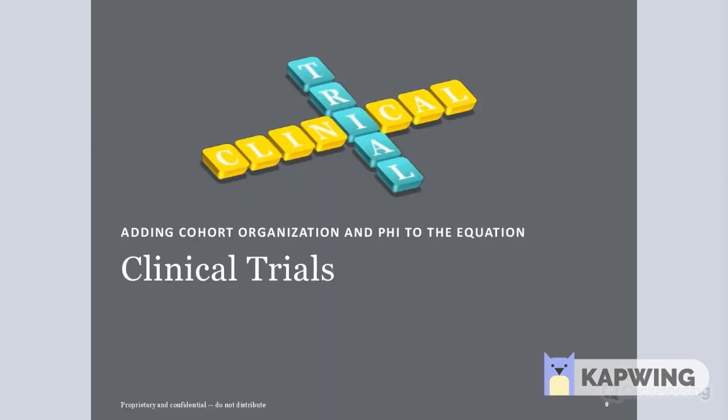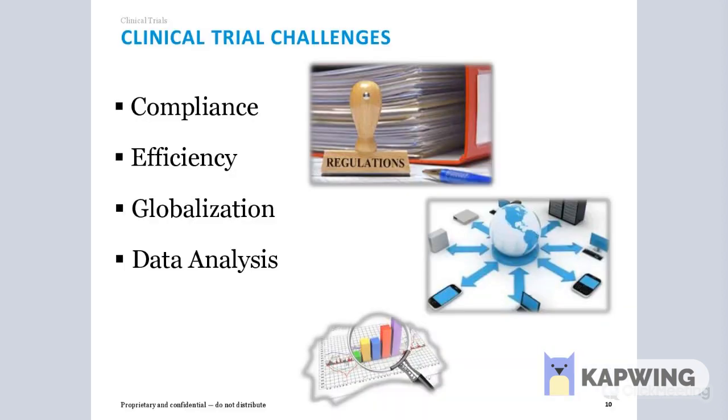Okay, so now let's have a look at the clinical trial phase and its challenges. Research with human subjects adds a new level of challenges to drug development on top of the ones that we've already discussed. So compliance, regulations are now so much more complicated as the intention is to protect the subject's safety. Efficiency, also because you are now dealing with living, breathing human beings, you have to go to great lengths to protect their personal health information.